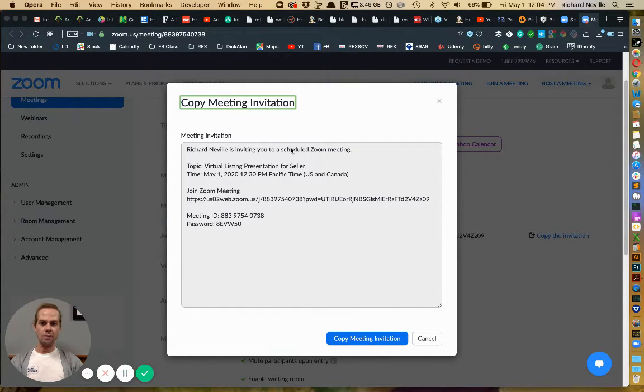So this will give you the name of the meeting, the time, date, the URL, as well as the meeting ID and password. So you just copy this invitation and paste it into the body of an email. When you send it off, it will be a clickable link that your clients will receive in the email, and they can just follow that link when it's time for the meeting and go ahead and join it. And we can see that the meeting ID is there, and then our hashed password, PWD, is here. So like I mentioned earlier, if people have this URL, then they will not be required to re-enter that password when entering your meeting. They just have to follow the URL.